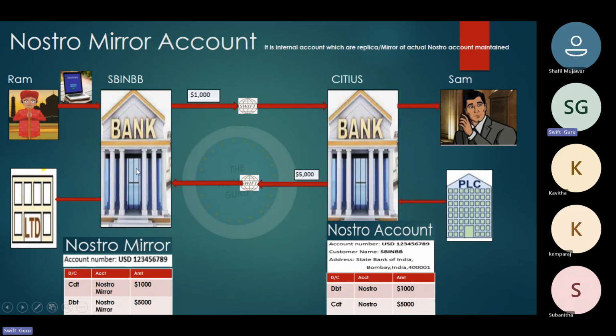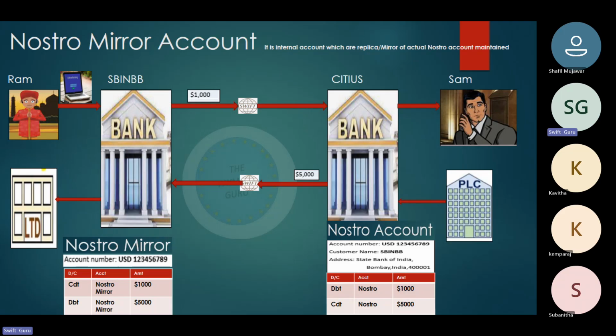There is a respective support team who can reach out to the respective counterparty bank and sort it out, saying this transaction was not there because we saw in our internal Nostro Mirror posting. This transaction is not at all there, but you have added it. So an additional amount has been deducted. Please have a look into it. And they can go ahead and check. It doesn't happen that way. Reconciliation will always be correct only.